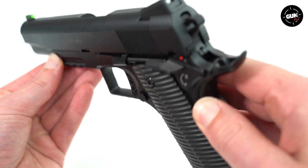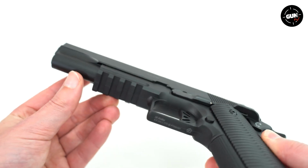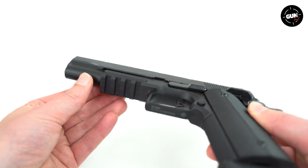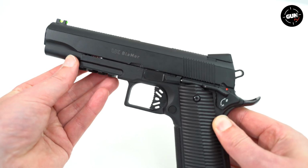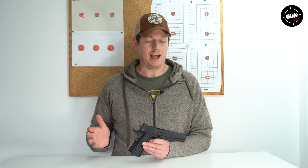Right, so the model we have here is one of UX's own. They obviously do a lot of replicas of well-known brands which are licensed products, but this is one of their own models that they've based on the legendary Colt 1911, or a modernised version of it. It's a mid-priced semi-automatic CO2 powered air pistol, and represents a good choice for someone who's looking to have a bit of fun.